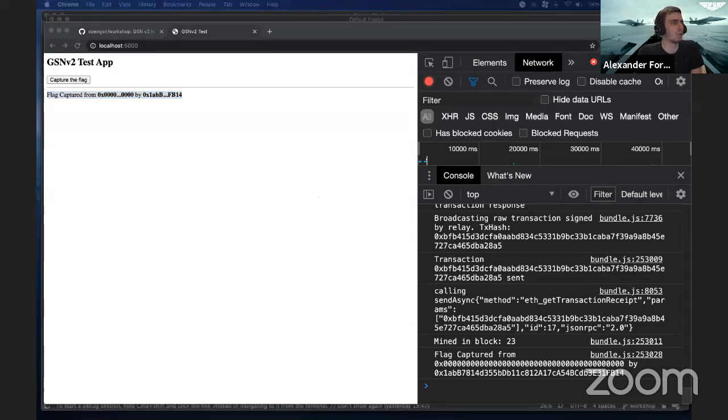Okay, so at this point, we transition to step 2 of our workshop, where gas does not come for free unless you're working on Ganache, on a local testnet, or any actual testnet. So on testnets, we will be deploying contracts that are called paymasters that are responsible for paying for users' transactions.